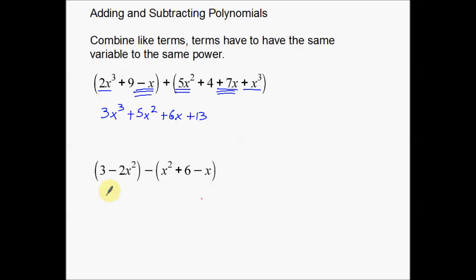So, what I'm going to do is, I'm right down here, I'm going to rewrite this. 3 - 2x². This one is not going to change. It's only the one on the right. The one that has the negative in front. So, take this negative and apply it to everything in your parentheses. Negative x², minus six, plus x. Changed all the signs in there. And now, we can do just like what we did above. We can identify what is alike and add those together. Okay. Add the coefficients.